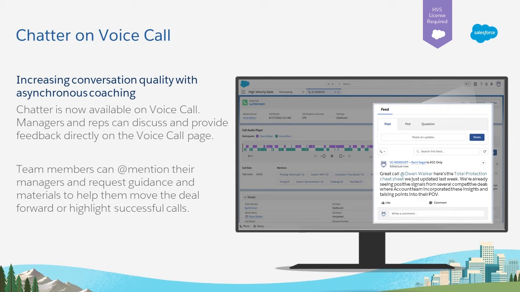Now let's move to the voice record page. Here, we've added chatter, which allows managers to provide coaching that is relevant to key moments mentioned in the conversation. When a manager adds a chatter post, the rep is immediately notified so that they can review the message and reply. That's a powerful way to create a sense of training, continuity, and relevance by having a live discussion around leads and opportunities. On the other hand, reps can mention their managers and request guidance while referring to a specific instance in a conversation. Managers can listen to real scenarios and capture their notes in one place.